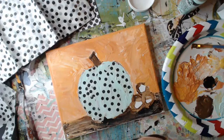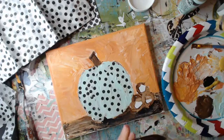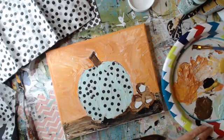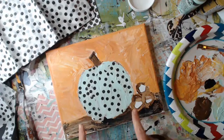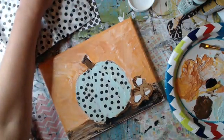So let's go with that. I could do sunflowers. I think I will. That would be cute. Okay, I'm going to do sunflowers. I'm almost out of that paint. But I need to do a little bit of work to my pumpkin before I add the flowers.